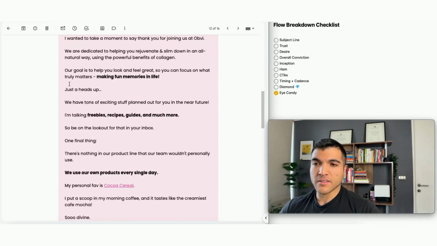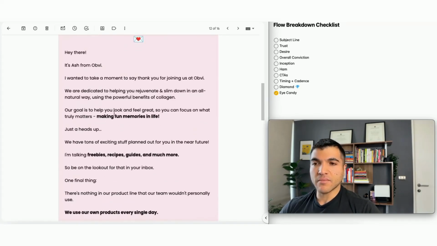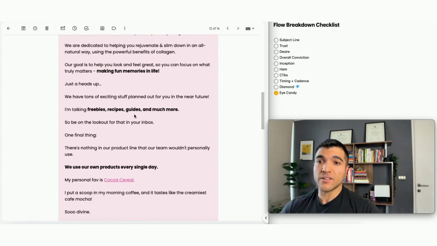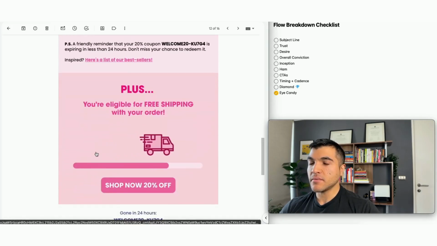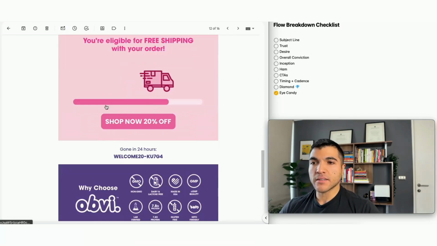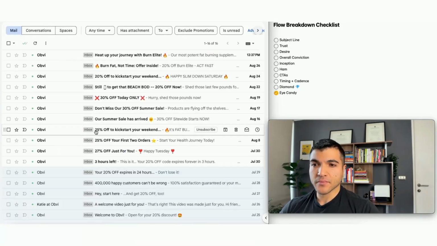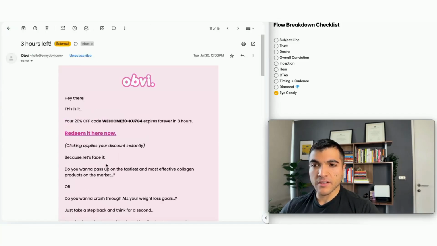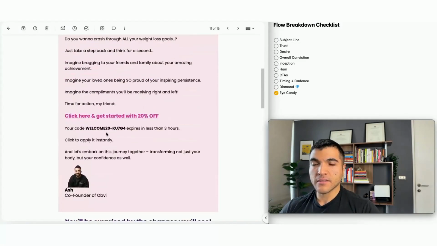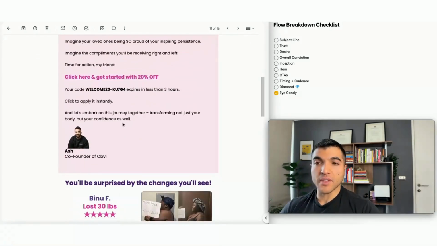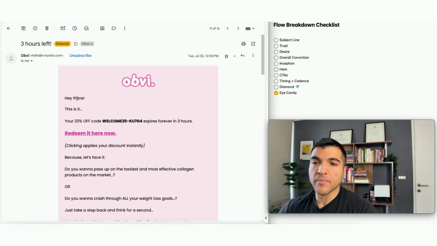But here I would like to see them talk about the lives that they've changed, all the impact that they've made, include some before and after transformations, all of that. This one is too logical and could be better, right? There's some room for improvement. And then 3 hours left, so this is again part of the same sequence. This is text-based kind of, because it's a mix. This is what we call hybrid emails, and they also perform fine, so this is cool.